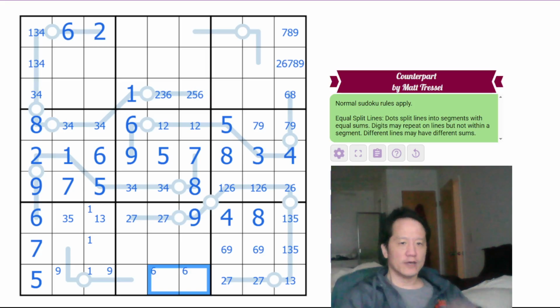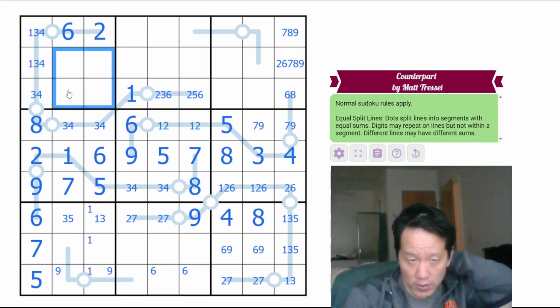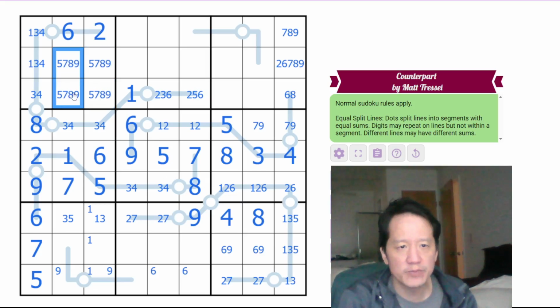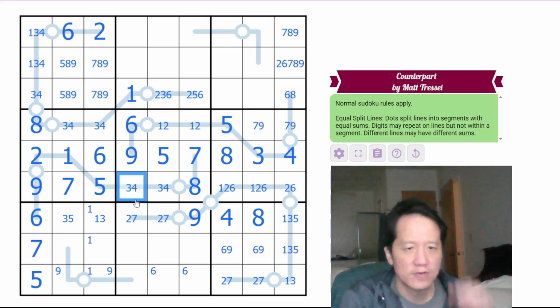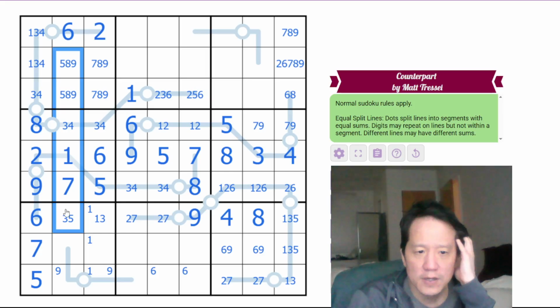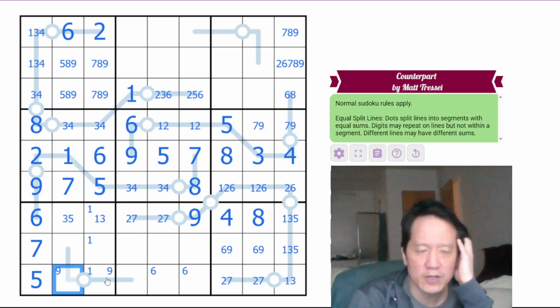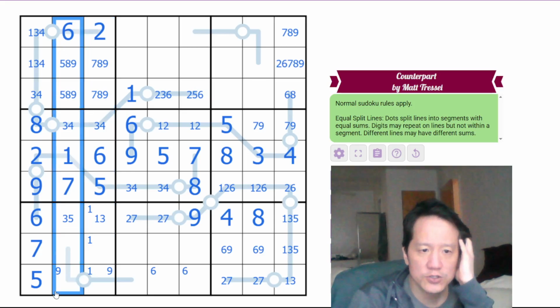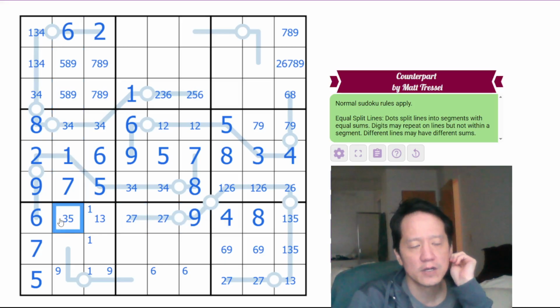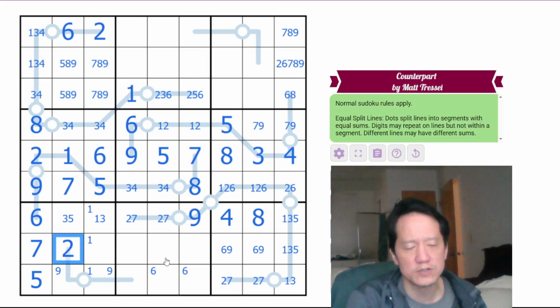What else do we have? Okay, the remaining digits here are 5, 7, 8, 9. Let's just fill those in just to see what we have. This can't be 7. This can't be 5. Okay. 2 cannot be here. Where is 2 in column 2? Can't be here because of the 2, 7 pair. Can't be any of these because of the 2s in the same column, so this must be a 2.